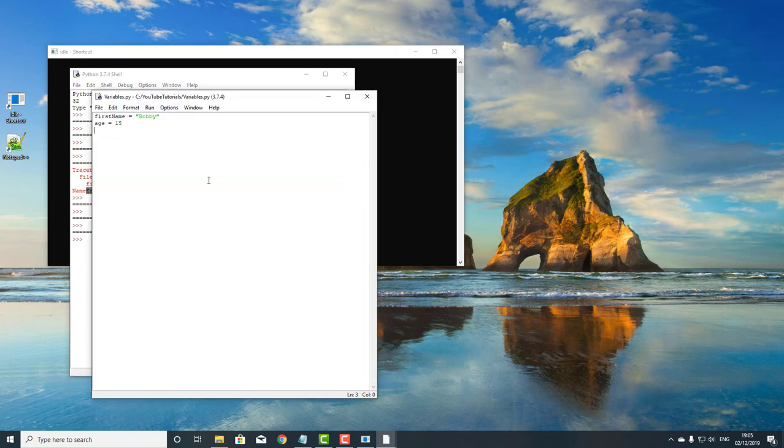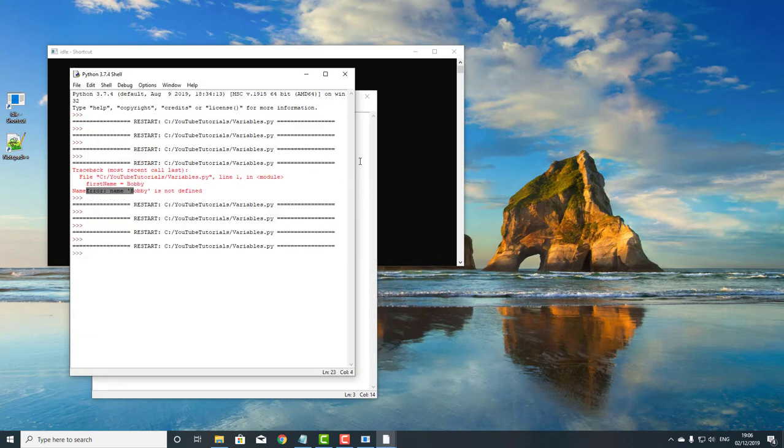The next main data type we want to consider is a float, and a float is any decimal number. So as long as it has a decimal place, it can be a whole number, so it can be 1.0 or 2.3. As long as it has a decimal, it will be a float. So if I create a variable for height, and I could set it to 168.5, and again, this doesn't need quotation marks as it is a float. If I run this, you can see that it works.